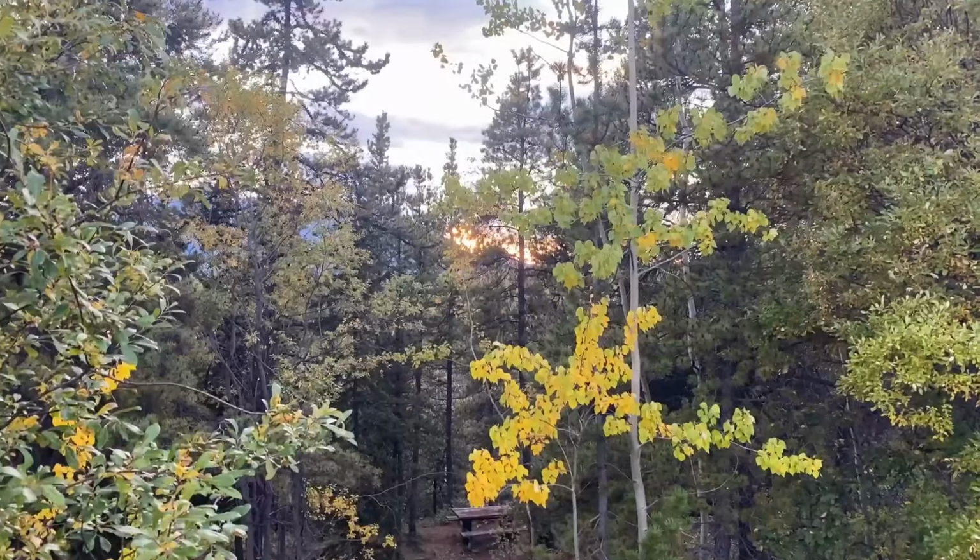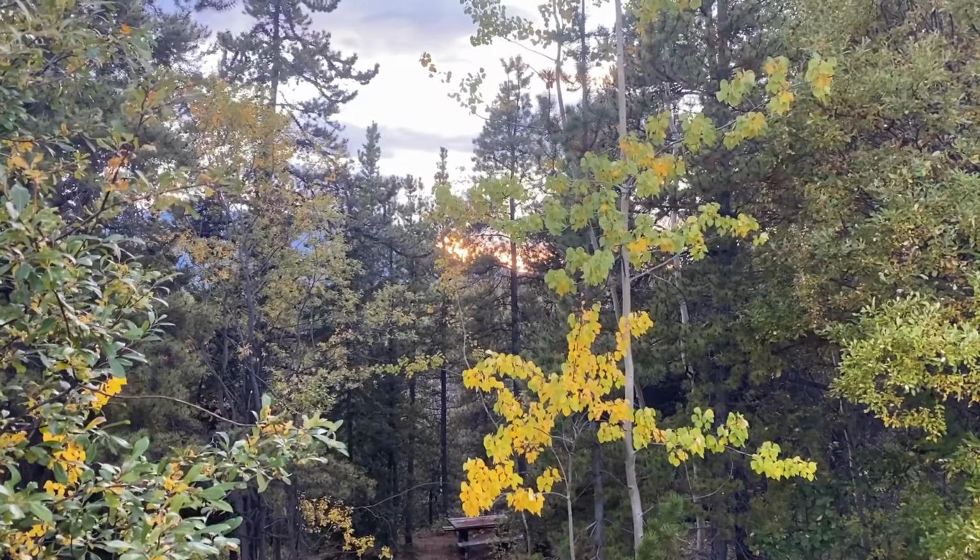And then we're going to head out to Surprise Lake to spend the night out there, and then probably head up to Whitehorse after that. I'm not sure. Well, it depends on the weather. The weather's really nice. We'll probably stick around. You can see a little bit of the sunset through the trees there.